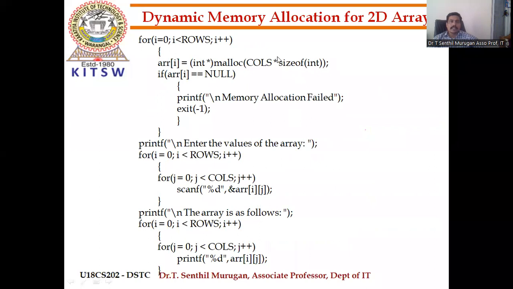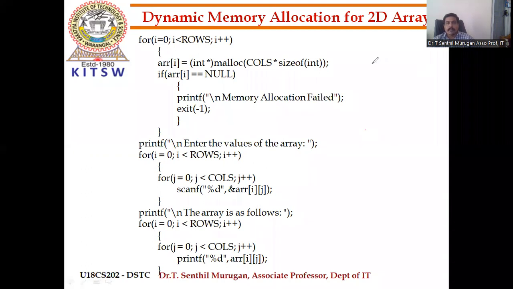After allocating the rows, for each row we have to create the memory. We know how many rows there are, so that many pointers will be created. Then we know how many columns there will be, so according to the columns, for each row we have to create that number of columns. Each row has one pointer, and then we can move forward in the right direction by the number of columns.